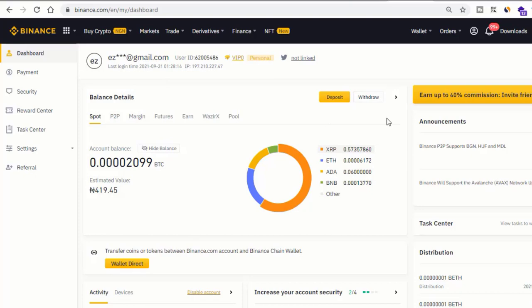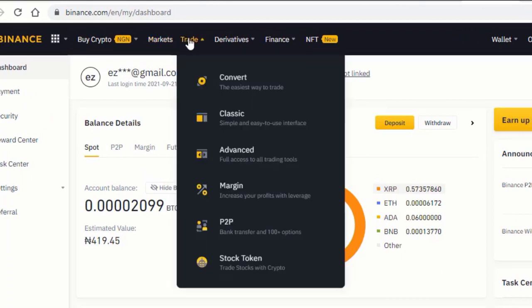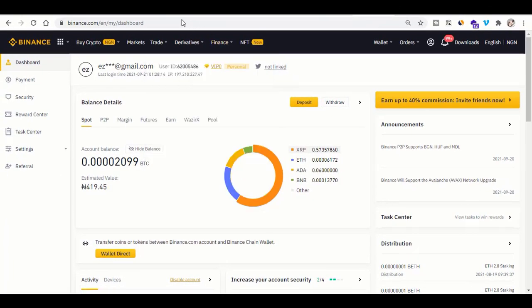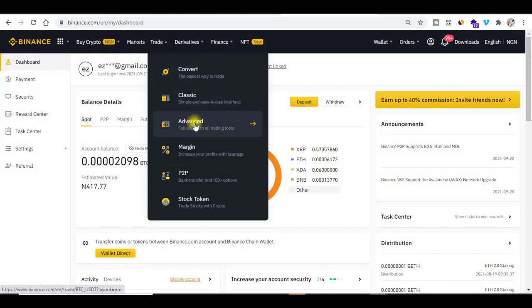This is the page you see when you log into Binance. It is the homepage of your account. You can see in the menu bar that we have Trade, which provides us with a variety of trading options. This video will primarily focus on whether to buy or sell on the exchange. There are two types, Classic and Advanced. Margin trading is a trading method that is part of the exchange that you don't need as a beginner, so we won't go into it in this video. You can access the trading homepage here directly by clicking on Classic or Advanced.